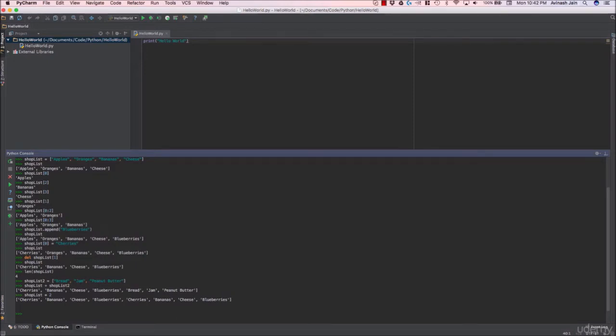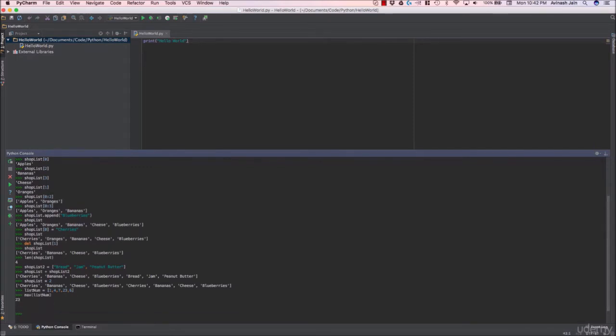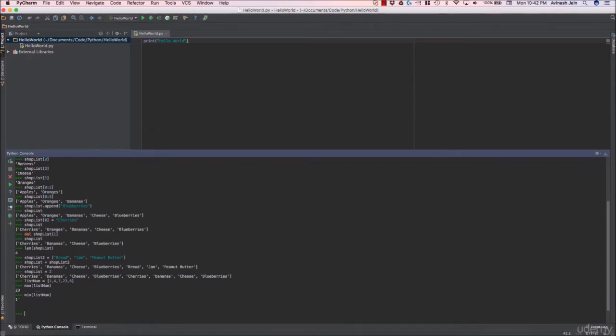Two more functions I want to touch base on before I end this lecture, and that's max and min. Suppose we have a list of a few numbers. I'm going to call this list num, and I'm going to go ahead and populate it with some numbers: 1, 4, 5, 7, 23, and 6, okay? If I want to find the max of list num, find the biggest number there, I can call the max function on our list num. And if I want to find the smallest value, I can say min of list num.